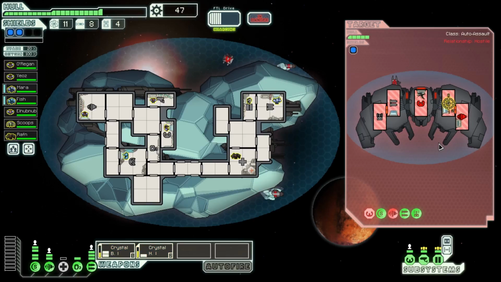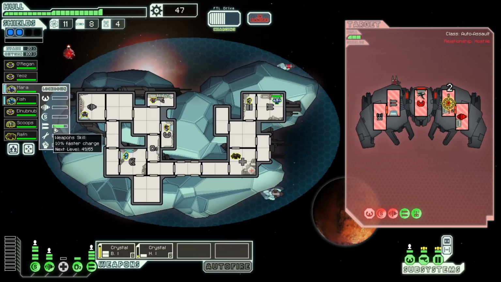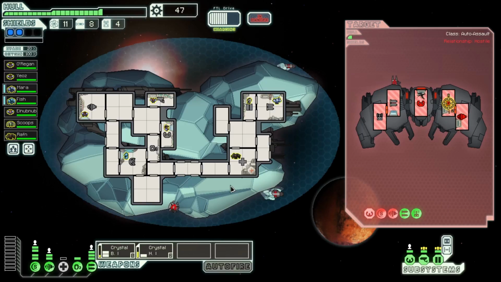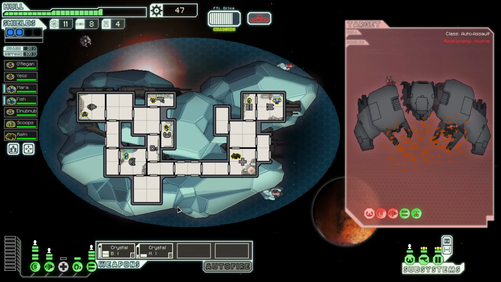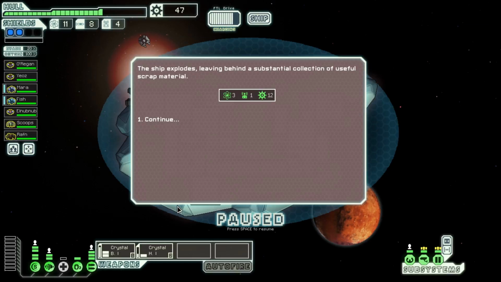This is going to be a pretty easy encounter. Just let the weapons auto-fire. Crew member Mara getting slowly trained up on weapons, already at about 50. And everyone, let's see what everyone's doing. Fish, halfway trained up on shields. Piloting at 8 of 13. Engines at 6 of 13. So they're getting there.